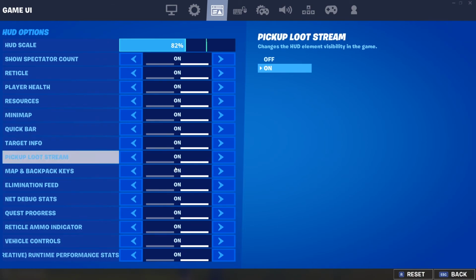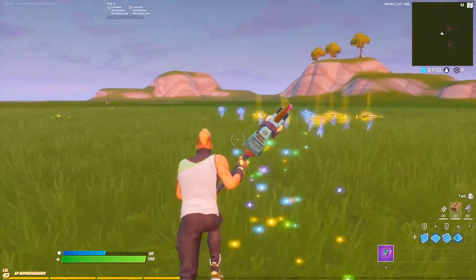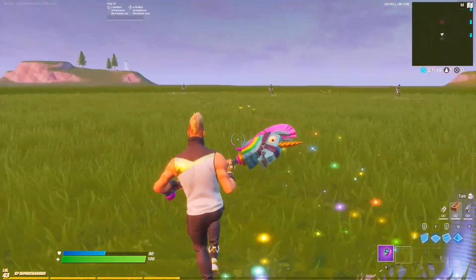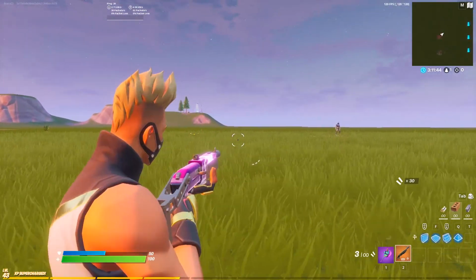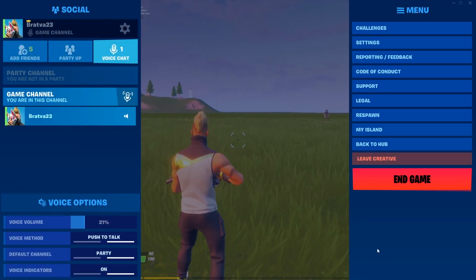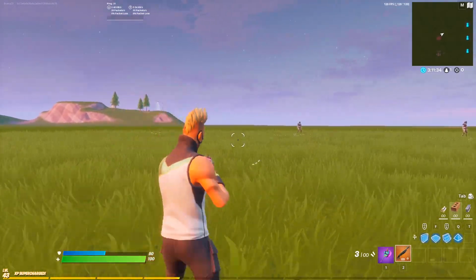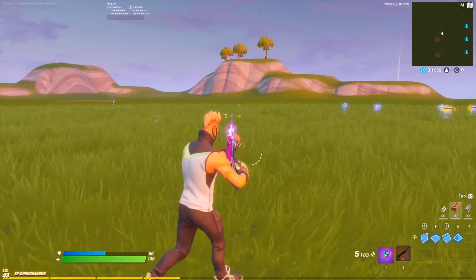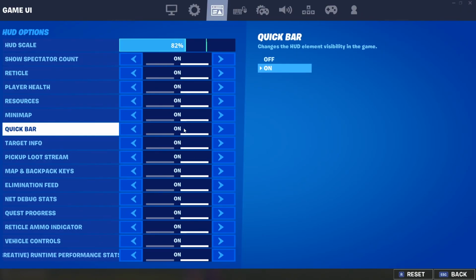I keep everything on. Maybe what you could do is remove the reticle ammo indicator, but it helps me sometimes because I don't have to check. Actually, let me show you what this is. Let's say that I have this pump shotgun and I keep shooting it. In order to check my ammunition, I don't have to watch the lower right of my screen to check my ammo. I can just check it while I'm shooting, so I know what's up with my guns. This is just personal preference again. HUD is up to you.